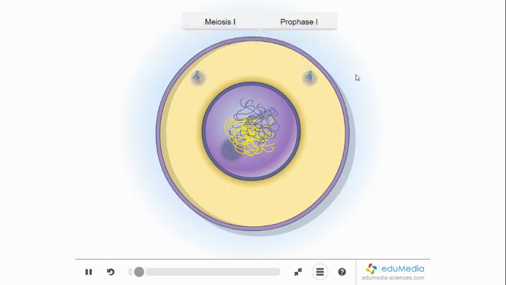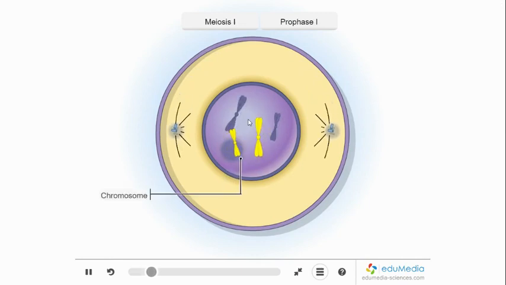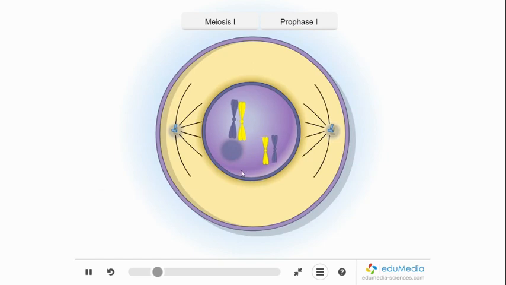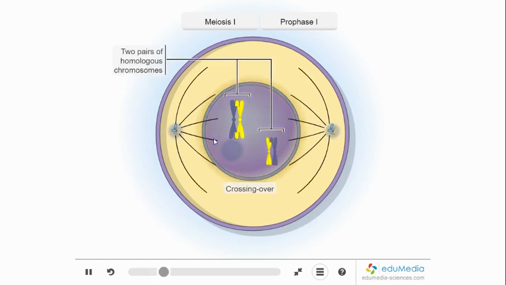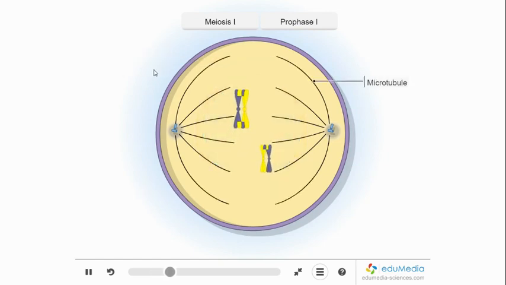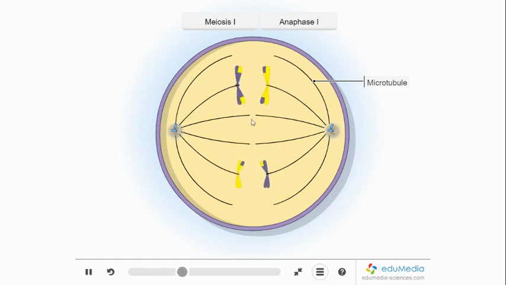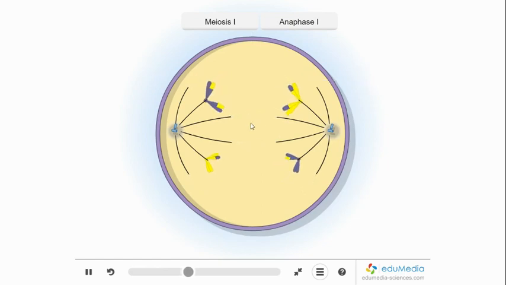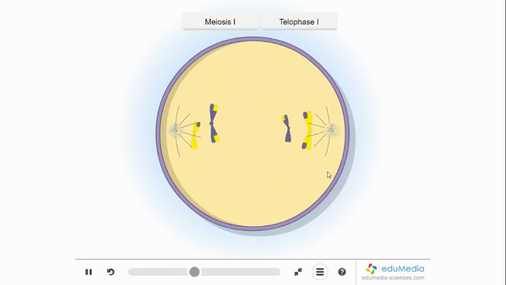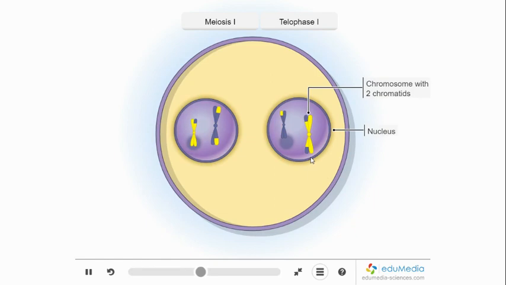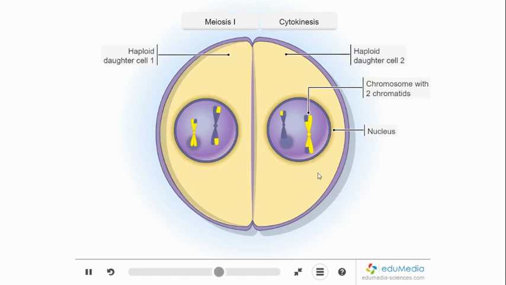So as you see, this is the beginning of the first division, the prophase, where they get all condensed chromosomes, and we create two pairs of homologous, which means identical. Then they line up in the middle, as we had said before, for metaphase, and they stretch out and move away from each other, which is anaphase, and they finally recreate a new nuclear membrane in telophase. And lastly, cytokinesis, we're going to have two cells.